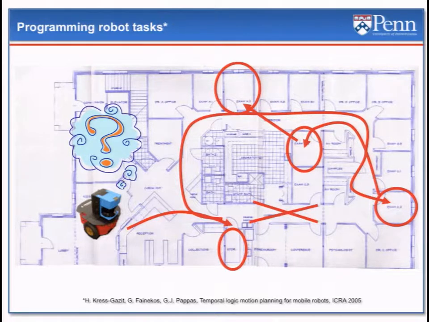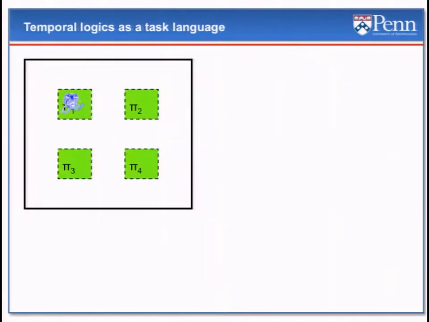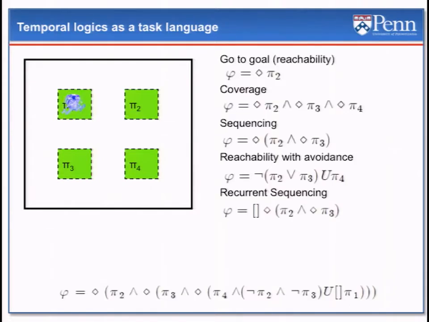To specify such tasks, we have been using temporal logics, and you can specify a lot of common, classic robotic tasks. The diamond there stands for eventually. So eventually you'd like to go to room P2, but now you can start building more complex tasks. You can say you eventually go to P2 and P3 and P4, so you can think about coverage. You can do sequencing requirements, and you can even write, using the so-called until operator, things like go to some place, and until you get there, avoid obstacles.